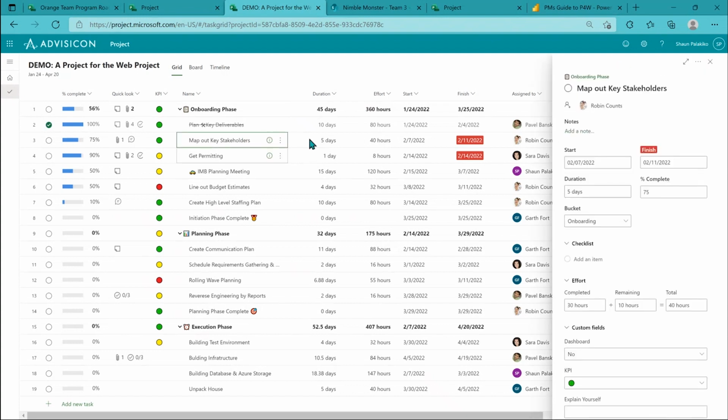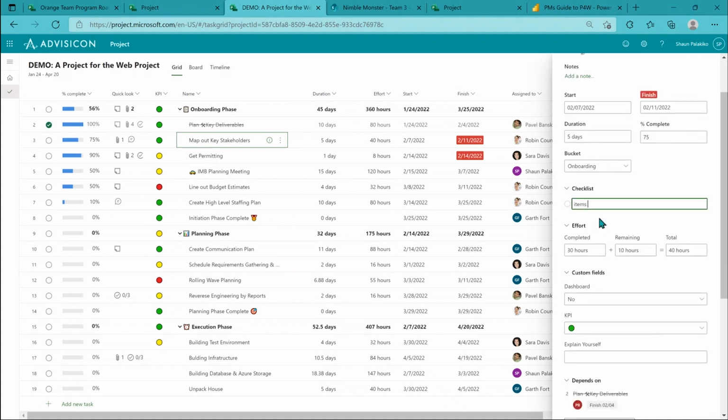If we open one of the tasks, I'd like to highlight the checklist. This was something that was long sought after. This is reminiscent of Planner. One of Planner's features is that you can create checklists. You can think of them as subtasks within your task card, and you can add items.